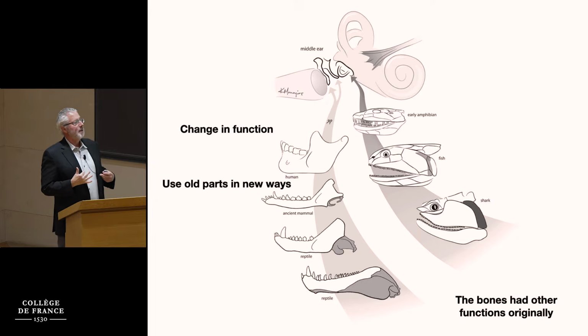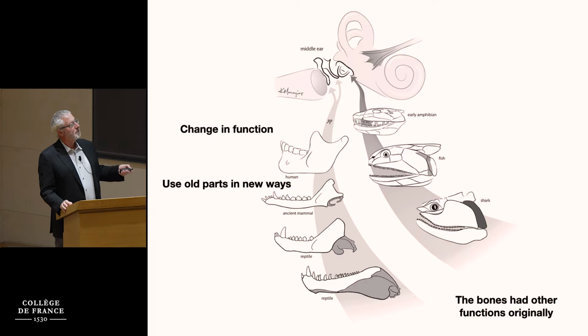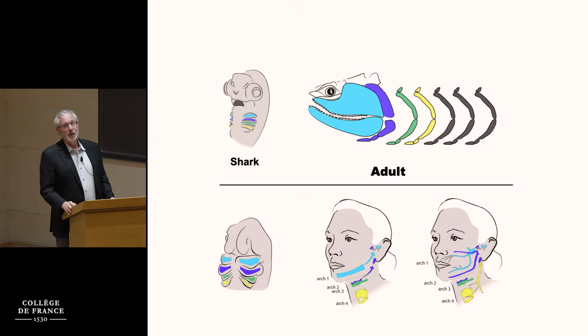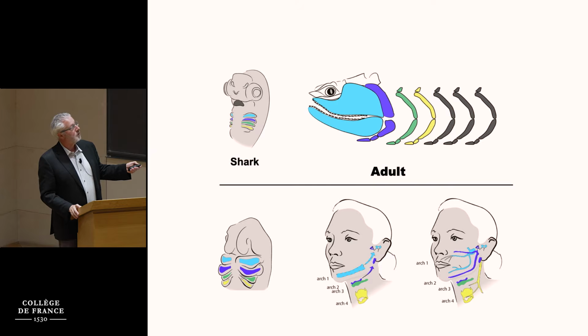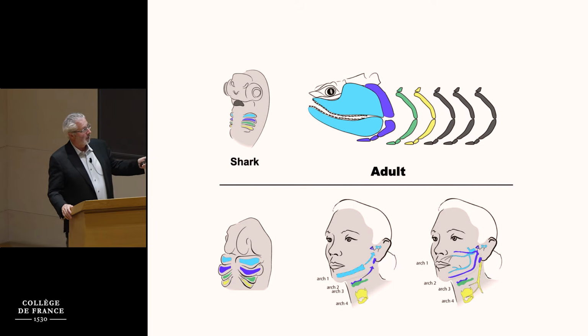And indeed, this kind of evolution we see written in development as well. Because when we look at the development of these 3 little bones that are originally in jaws and gills, they actually can be traced to gill arch bones from what we showed in the first lecture. Here are the pharyngeal arches of a shark, shown in blue. Here are the pharyngeal arches, gill arches of a human, shown in blue. And in humans, they form 2 of these bones. In sharks, they form 1 of these bones. And that's originally a gill in sharks.